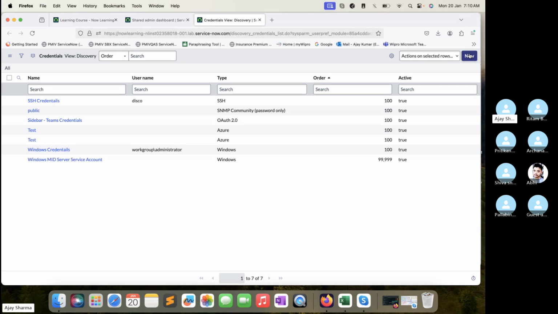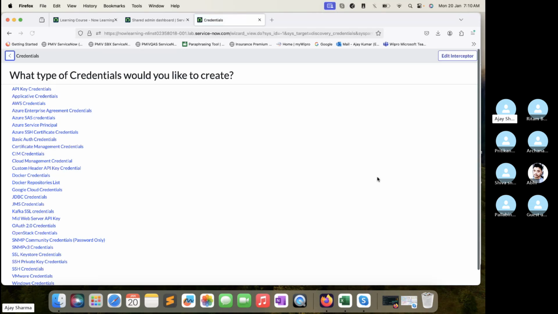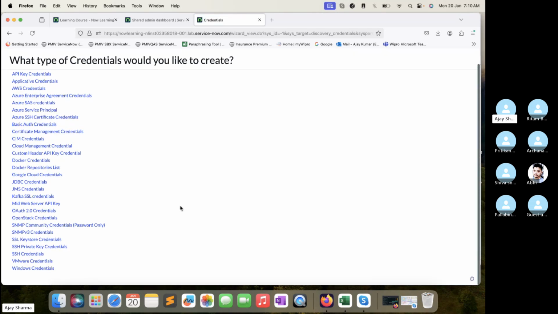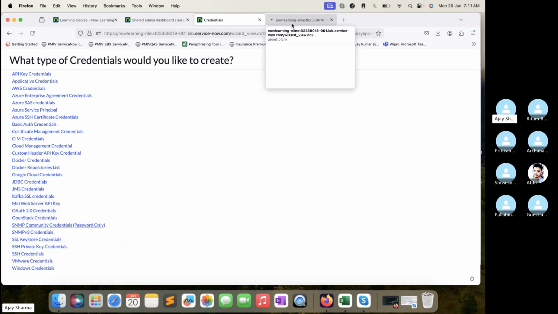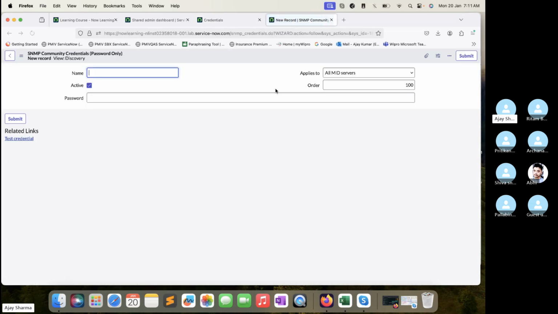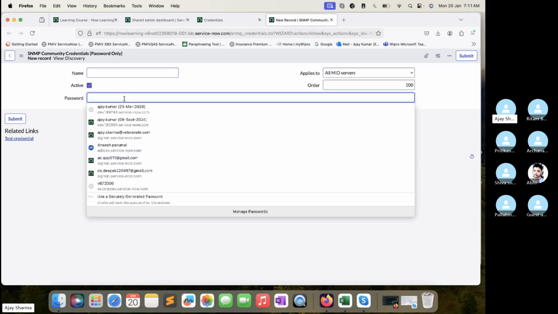When I mention SNMP community, it means there is only a password, not a username. If I open SNMP v2, or SNMP community credentials, it has only the password, so the customer will provide you one community string, or password, to use SNMP v2 credentials.